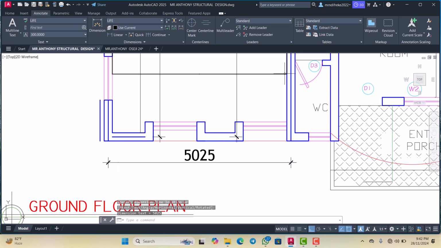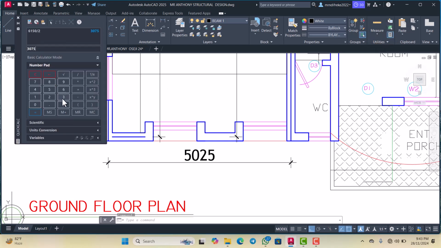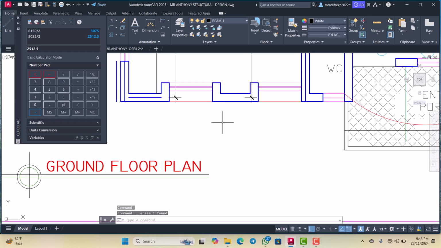So we divide this by 2. 5025 divided by 2. Okay, so let's check it out. 2512.5.